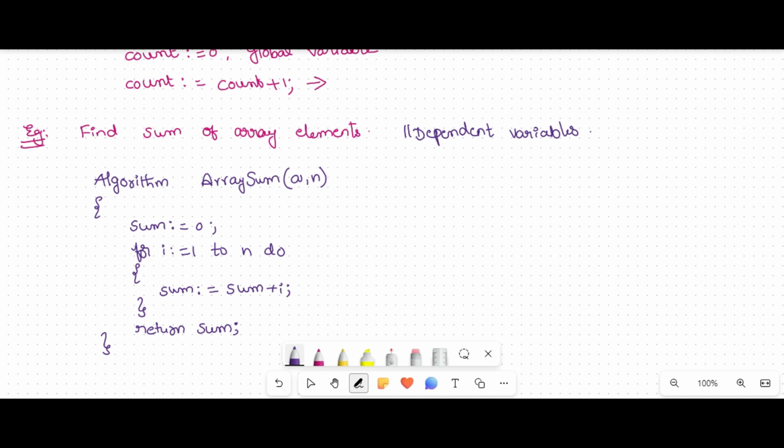For this we are applying the count variable. For each and every step, we have to write count variable incrementation. So for this statement, count equal to count plus 1. Again, for the for loop, again count equal to count plus 1.